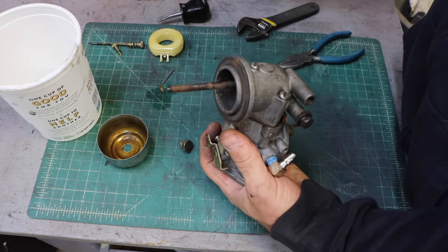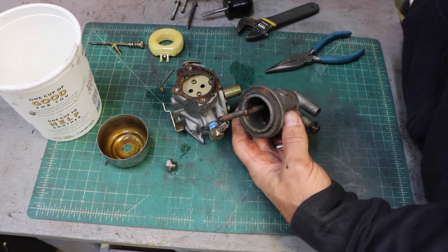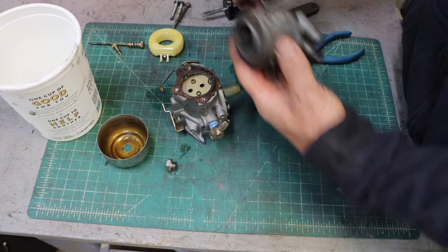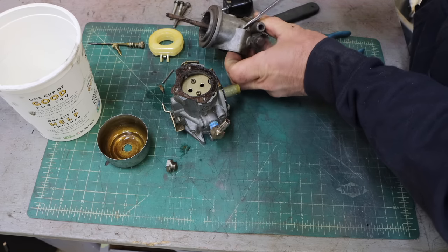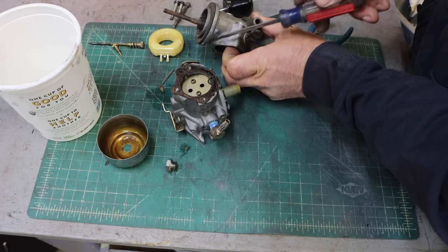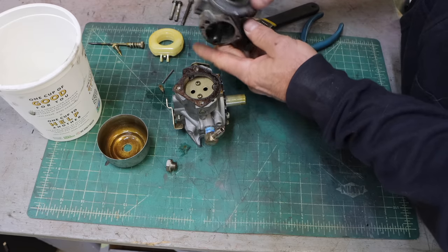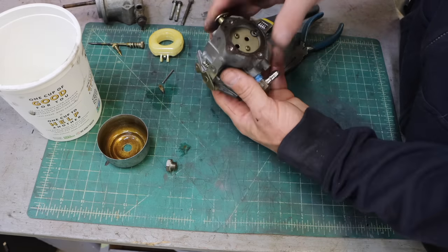Go ahead and get these off of here. Whenever I take anything apart, I'm paying attention to the length of the bolts so I can put it back together. And this is as you would expect. These two are shorter because they have less distance to travel. This one, being out here, is longer. And this part really isn't part of the carburetor. That's just a 90-degree bend, but we'll clean it up.